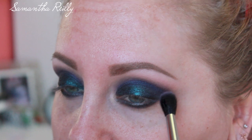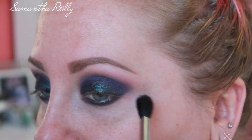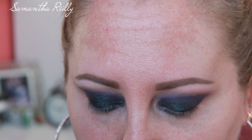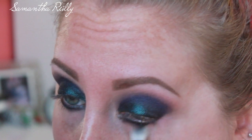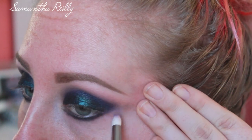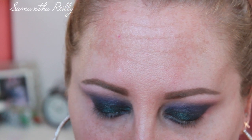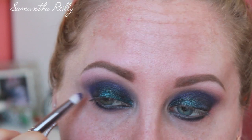Add a nice pink to it. With my other blendy brush, I'm going to take some of that pink and run that underneath the eye as well. And if things aren't smudging as nice as I'd like, I always go for my pencil brush. I'm going to go back in with my pencil brush and take a little bit of the Indian Ink. And we're just going to deepen that up right in the crease and the outer V.